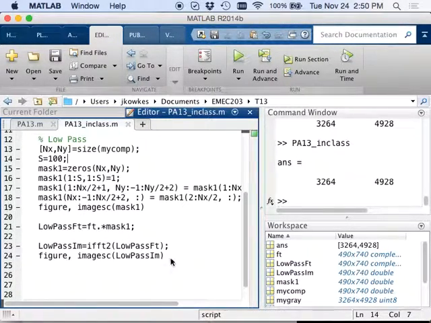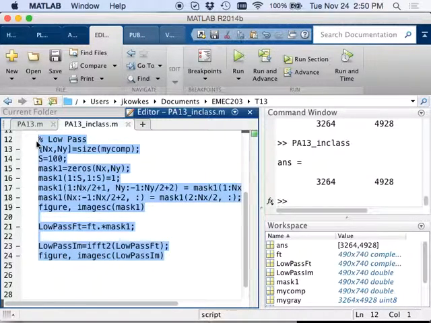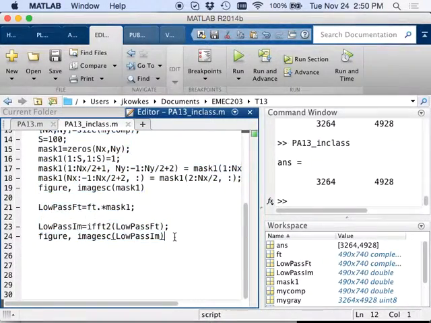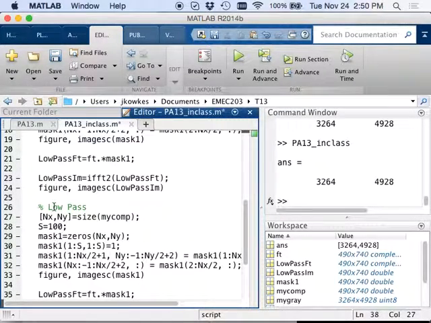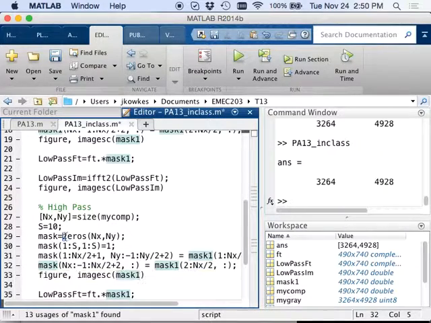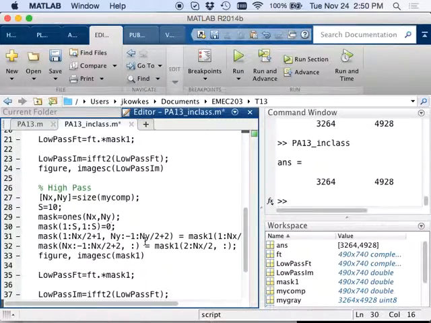So now let's do this same thing for the high pass. To save time, we're just going to copy this whole thing and move it down here, and change it to high pass. And now we'll go back to 10. I'm just going to call it mask instead of mask 1. This time we'll have our original array be all ones, and then the corners we'll make equal to 0. So now we're keeping everything except the corners, except those really small wave numbers. We're keeping all the big wave numbers.